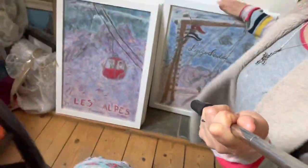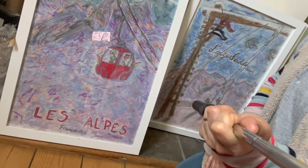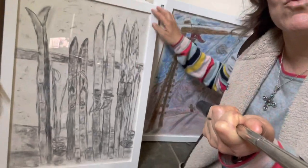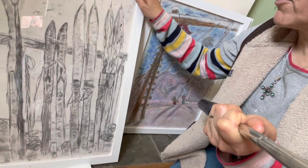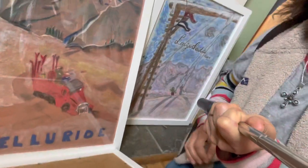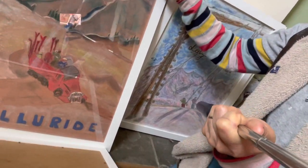This one I love — I did it first in charcoal and then I added color many years ago, of the French Alps. This one is one of my old ones in charcoal, just a rack of skis, which I really like. I think it's very simple but it works fine.